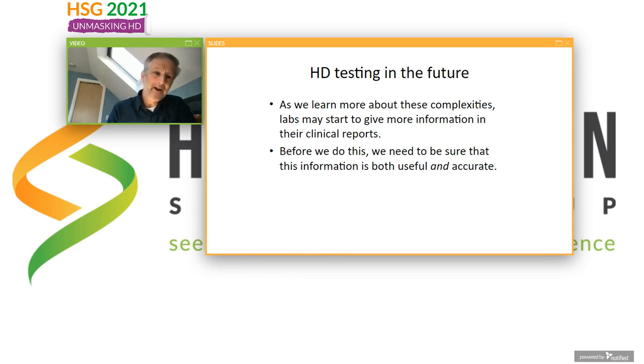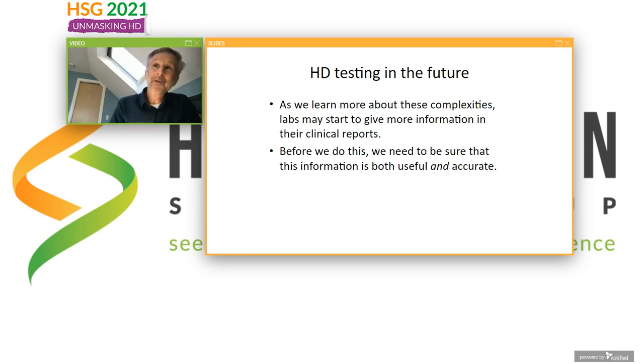As I indicated at the end of the talk, there are a lot of things that scientists and researchers get very interested in that we know are probably important, but it takes a fair bit of time to get the data in place to say on a patient-by-patient basis, if you've got 41 repeats and 2 interruptions versus 41 repeats and 1 interruption, what is the meaningful difference there. If I'm going to be telling you the information about that interruption, I need to be able to tell you what that difference means. We're still in the process of appreciating what those differences are. I think we will get to the point where a lot of that information is included as part of a standard Huntington's test. But if we're going to make the test more complicated and more expensive, we need to know that that information is meaningful to the patient that we're giving it to.